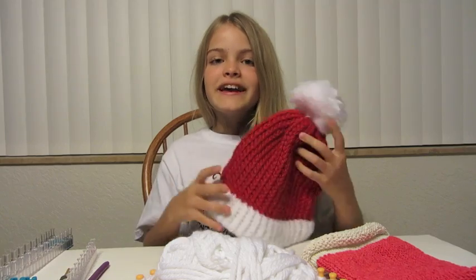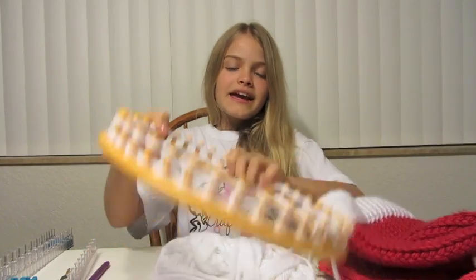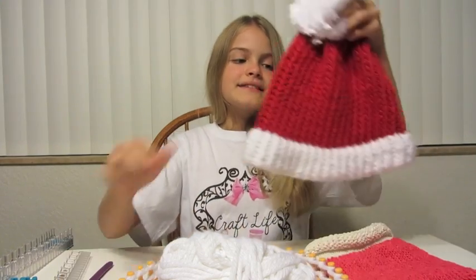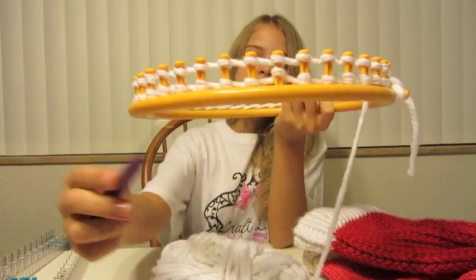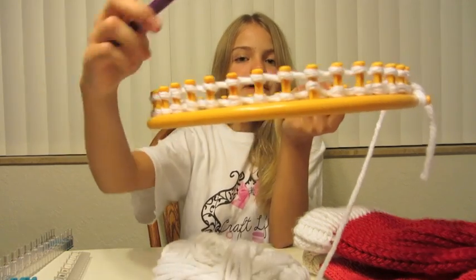My sister and I like to knit with a loom. This is a hat I knitted, and this is my loom. I used the garter stitch to make this. And in the garter stitch, there are 2 loops on each peg, and you just take the bottom loop over the top each time all the way around.